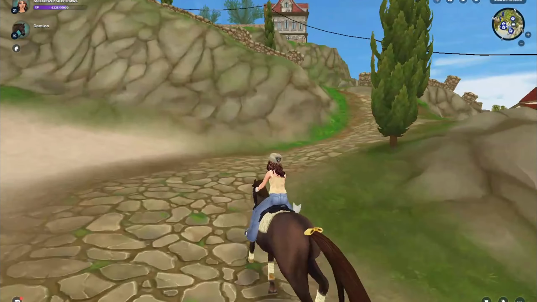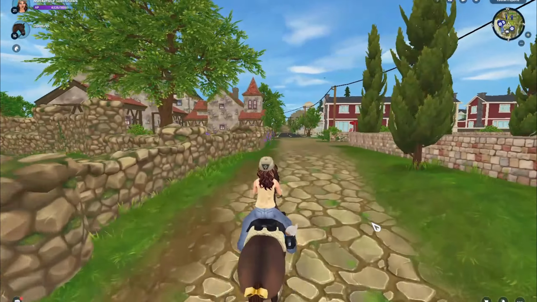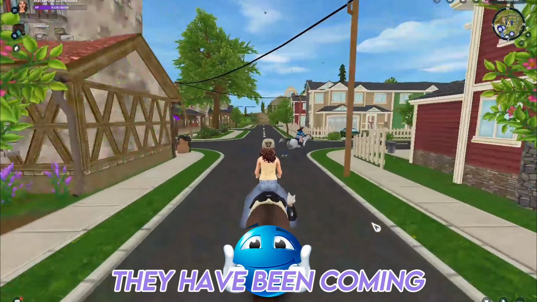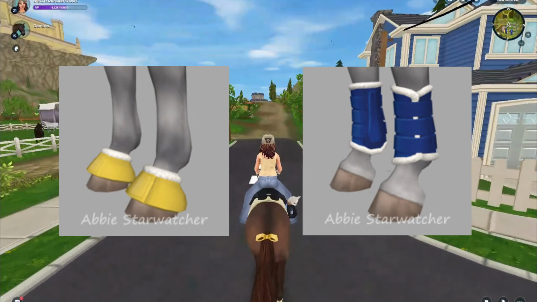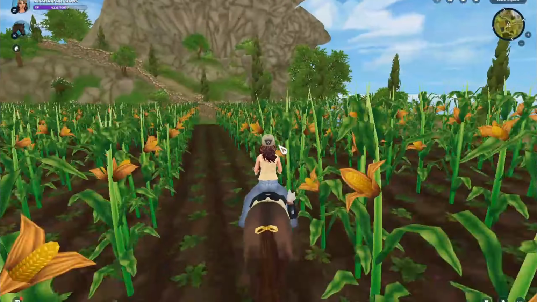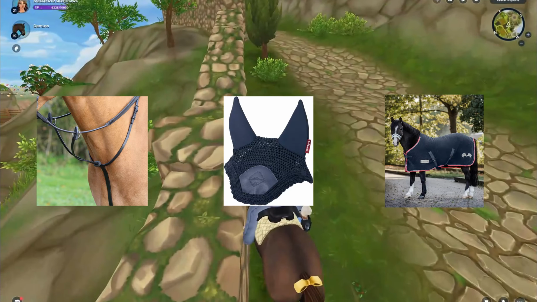I'm gonna start off with the very generic ones that I think everyone says in every update video, which is more variety of tack and updated tack. To be fair, they have been coming out with very good tack lately, like the bell boots and the 3D wraps and boots and everything. Those are really cool. The retrofitting is really slow for breeds, but I think it'd be really cool if they added martingales and ear bonnets and blankets.